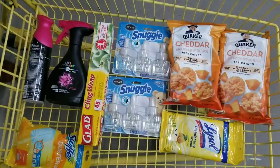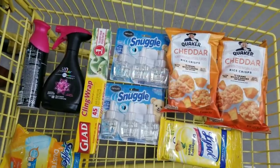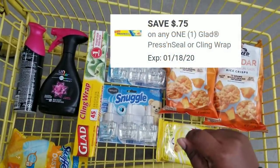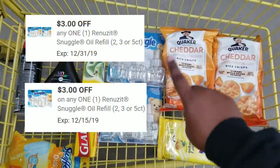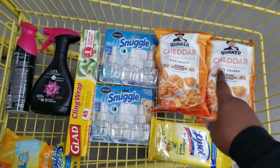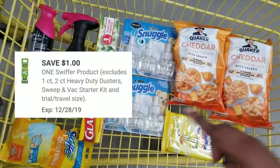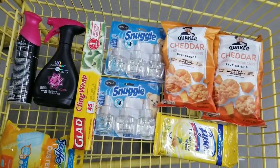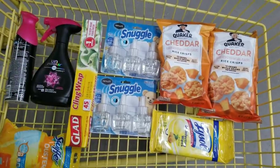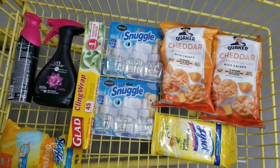Here's the overview: first coming off is my two-off-two instant for the Snuggle promo, then my five-off-twenty-five, four-off-two for the Febreze Unstoppables, seventy-five cents off for the wrap, two three-dollar Snuggle Renew it refill coupons, a coupon for the Quakers, fifty cents off for the wipes, and a dollar off for the Swiffer. After all coupons, your total should be six dollars and twenty-five cents for these nine items — making each item only sixty-nine cents. This is an amazing deal when this Snuggle pack by itself is six dollars and fifty cents.